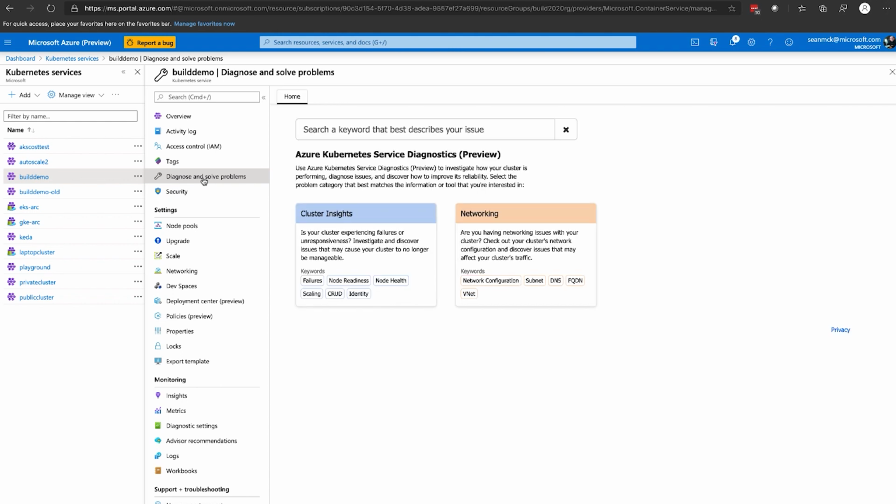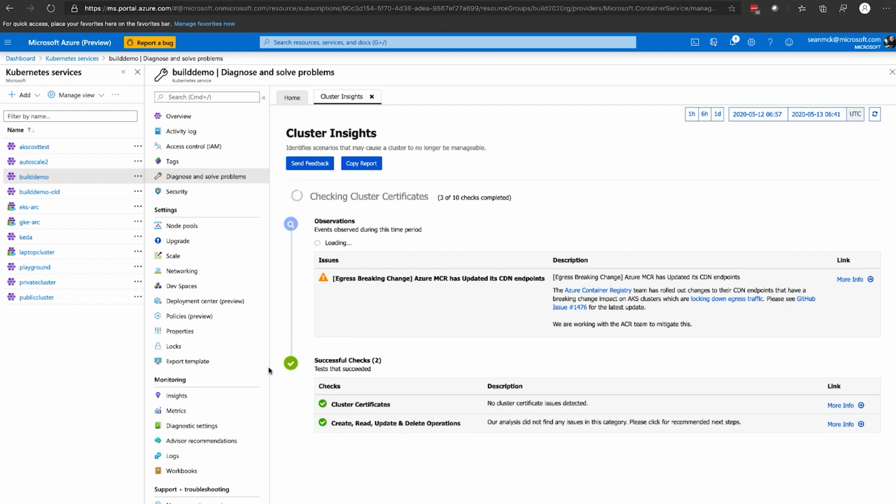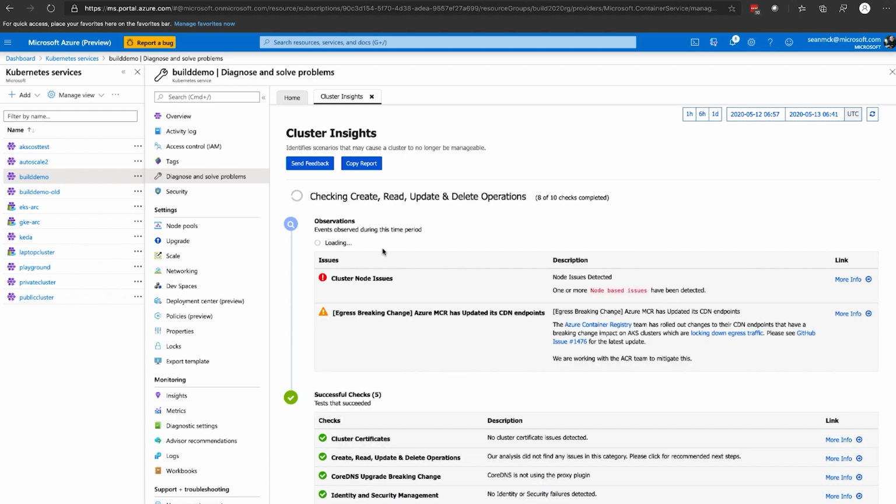And this is going to surface a couple of different buckets of potential issues, and you can see some descriptions here of the types of issues that I might be able to diagnose based on these two different buckets. So in this case, I'm going to drill in on cluster insights. And you're going to see that it runs a series of checks against my cluster. And again, this is based on the telemetry that we have about the operations of your cluster. And so you can see a bunch of the things that have passed here, as well as in a moment we'll see some of the failures and warnings that I need to be concerned about.